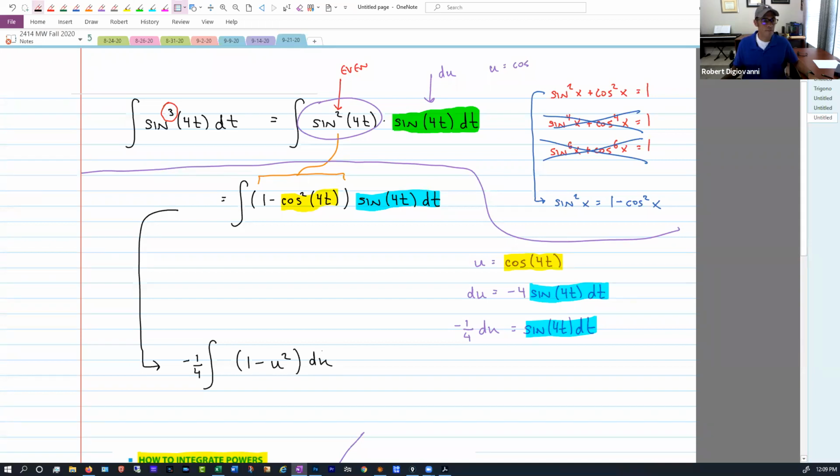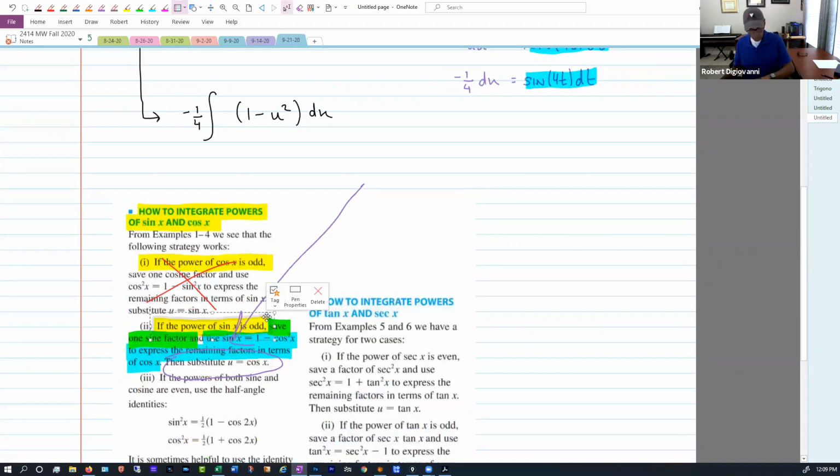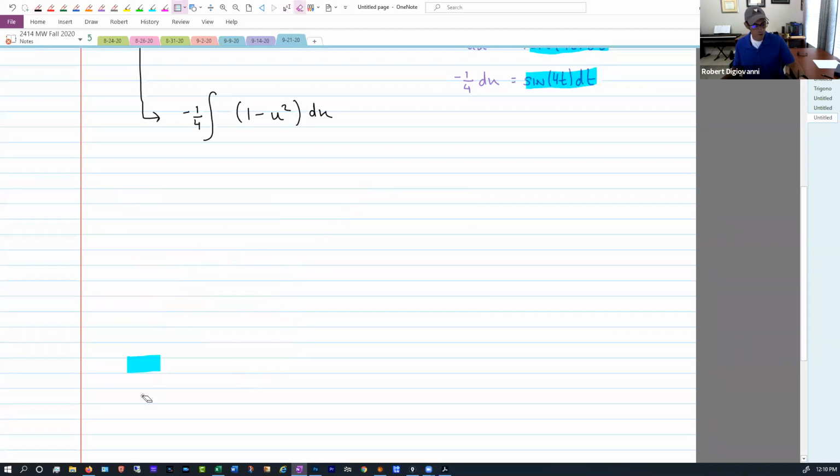That make sense? And that you should be able to handle, right? That's just a basic integral, just power rule. Right, just doing one at a time. So the negative 1/4 will be sitting here. Let's go ahead and take the antiderivative of each one. Antiderivative of 1 is just going to be u. Minus antiderivative of u squared is 1/3 u cubed. And then we'll have a constant.